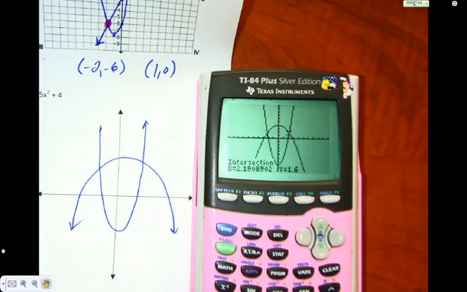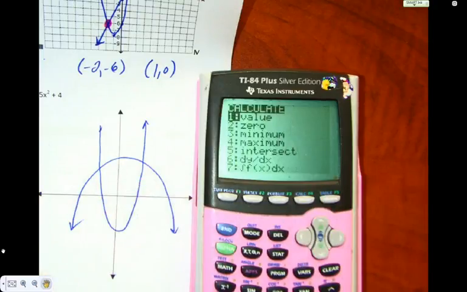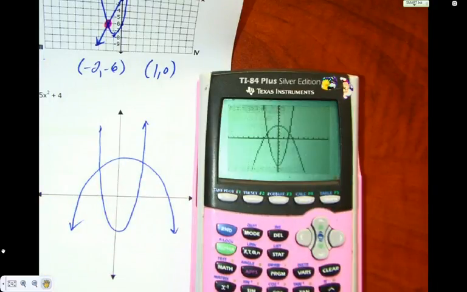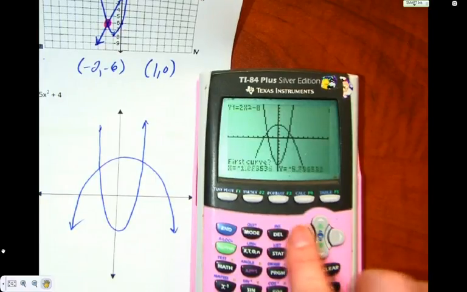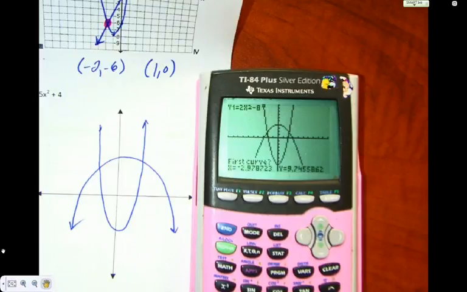But how many intersection points do we have? 2 of them. So some of you might have gotten the left one. I got the right one. It just depends where your initial cursor was. So how do we get the other one? We just repeat second calc, 5, and move closer to the other one. I'm moving to the left until I'm closer to that other intersection that I didn't find before. Whichever one it's closer to, that's the one the calc will find. And then it's still enter, enter, enter. Bam, there's the other one.